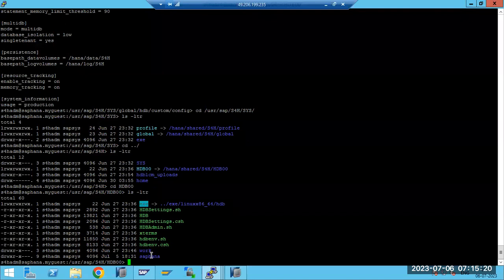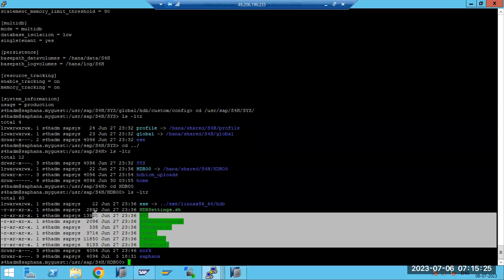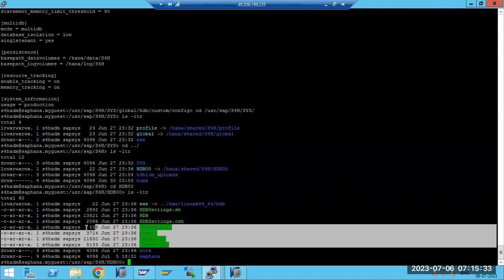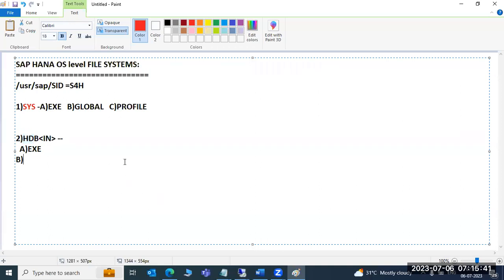Then host name. These are all environmental variable settings, which will not actually be used except as and when required. If you have missed some environmental variables at the operating system level, we can execute this script. So here the most important folder is the one named after your host name. Our host name is SAP HANA.